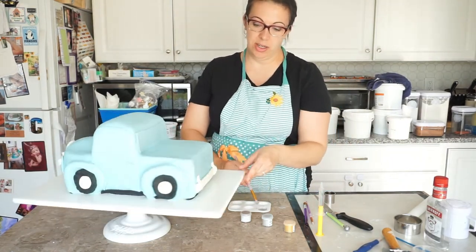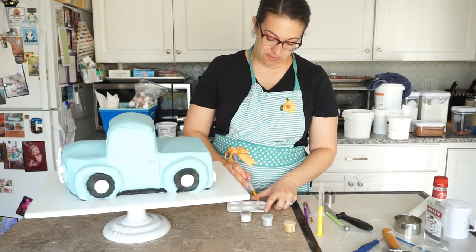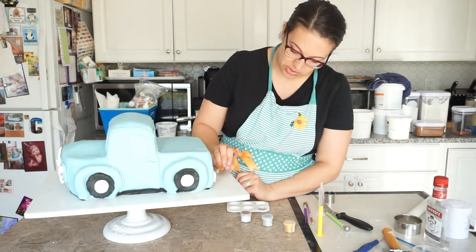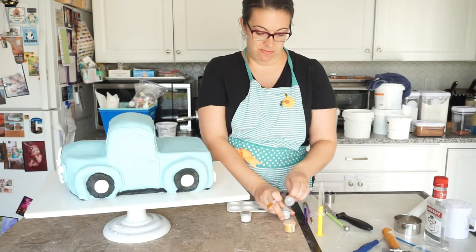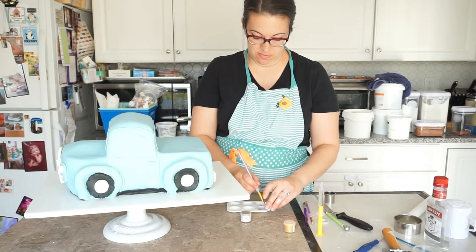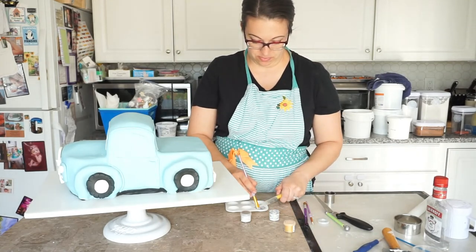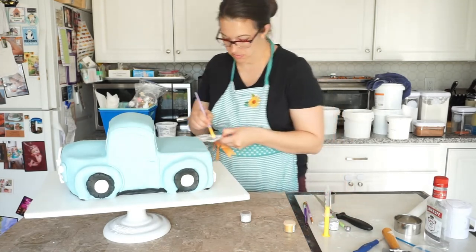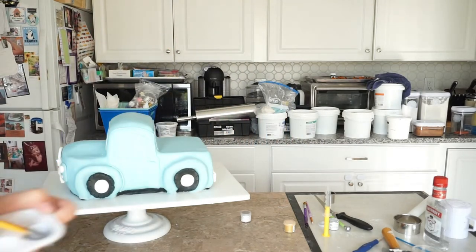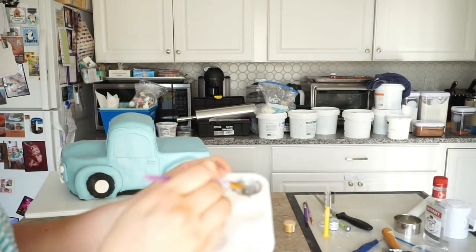Now I'm going to paint on the white first so that if any blue pulls off onto my paintbrush, it won't layer and then transfer onto the white. And I'm going to check my luster dust for consistency. And I think I need to add a little more powder. And this is the consistency I'm looking for. It's loose, but still a little bit of a paste.